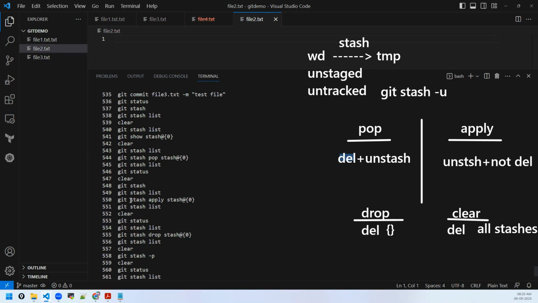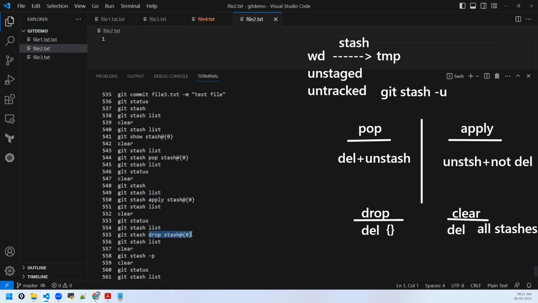And then stash apply. Sorry, it will not delete from temporary shelves. It will unstash, but it will not delete from the temporary shelves. The reason is, if you want, you can apply it onto other branches later and continue with that incomplete work. So that's apply.